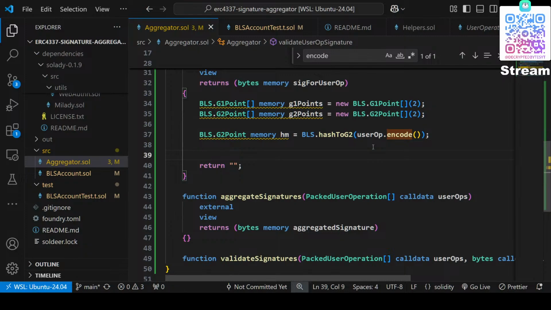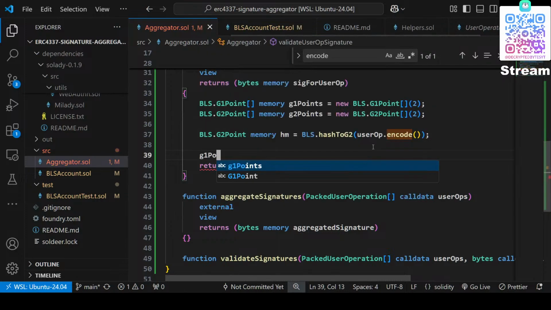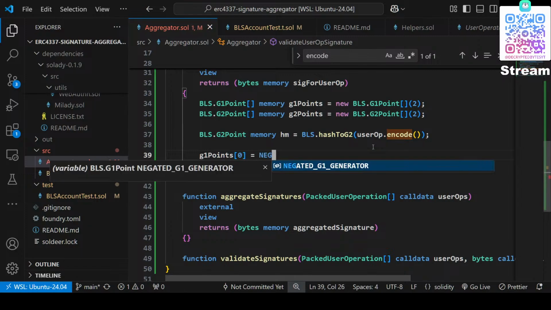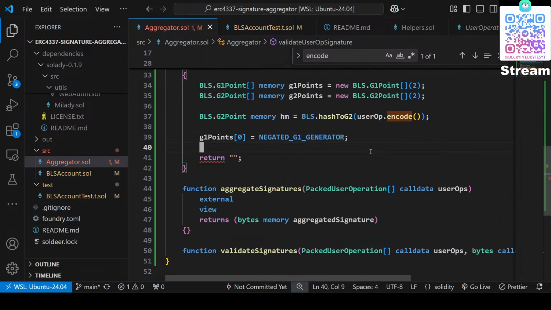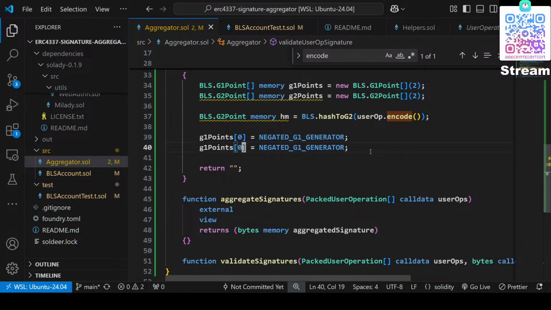Let's start assigning things. Points 0, first element will be negated G1 generator. Then second point will be public key.